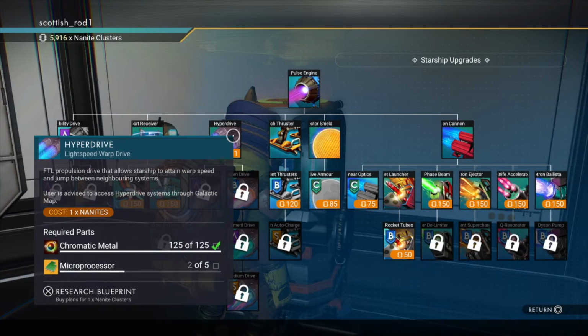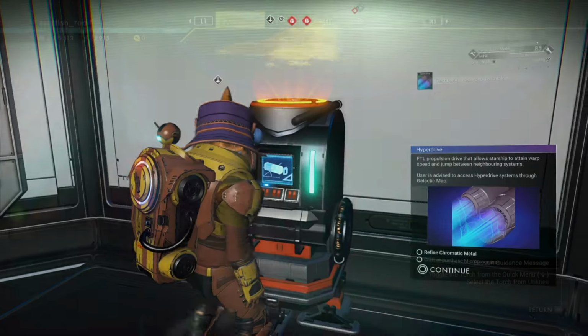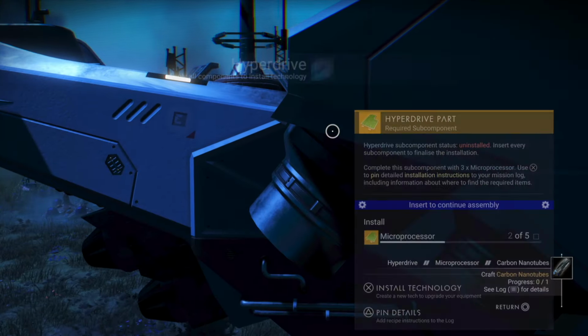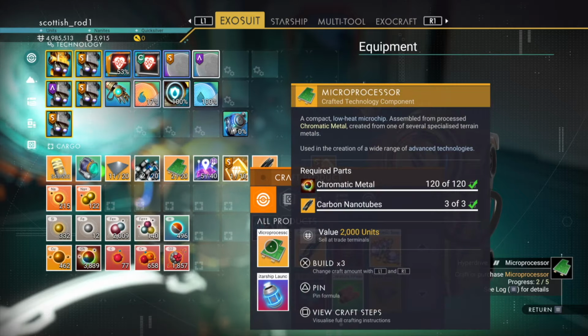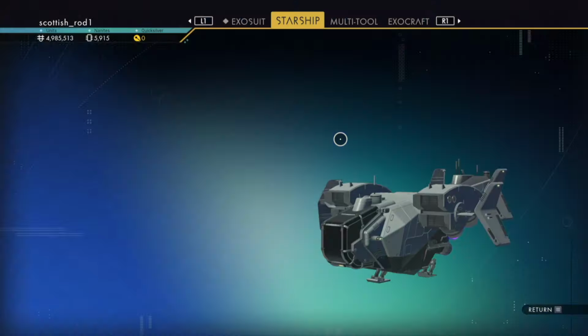Right, it's the last milestone, so let's buy the Hyperdrive, unless you've already bought it. Let's install it. You'll need chromatic metal and 5 microprocessors. To make the microprocessors, you need to make carbon nanotubes. And then the next thing, you've got to make some hyperfuel.